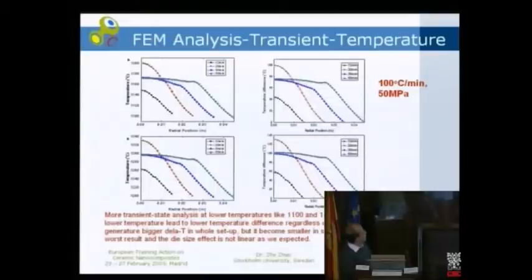But then if we reduce the temperature, this is for different sizes, and we consider the different dies, and you see the 20 millimeter is the worst. And if we increase further to 50, the temperature distribution actually improves. So it also meets our experimental result, because from the beginning I felt it was quite strange. When we measured the grain size distribution, the 20 was very bad, but the 36 was a little bit better. But now I think it's quite good, we understand.